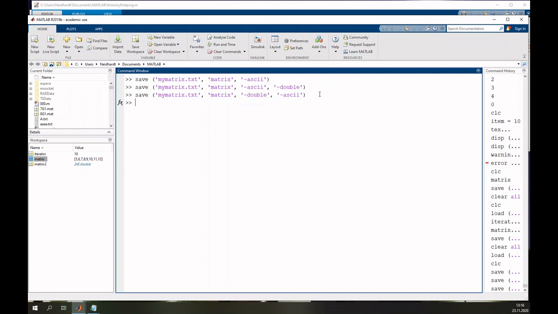So the order is optional. The only thing is that it always has to start with the file name, and then you can have a list of matrix names, and you can have a list of arguments.